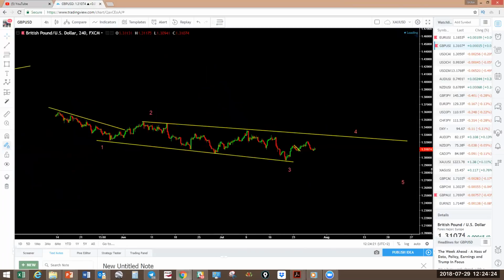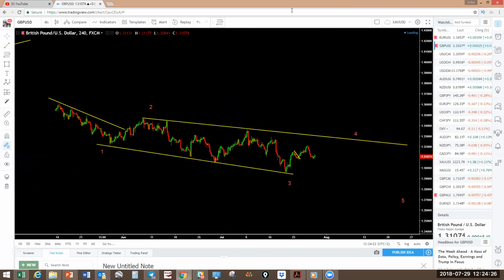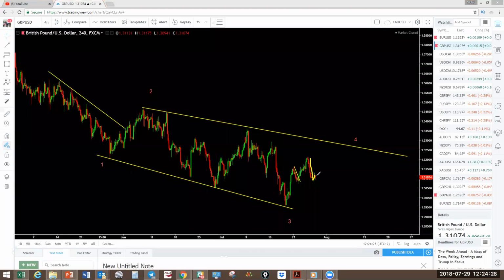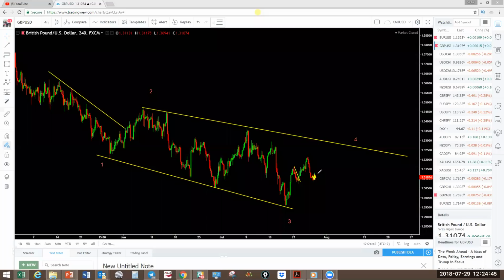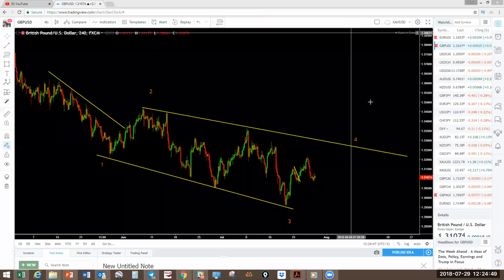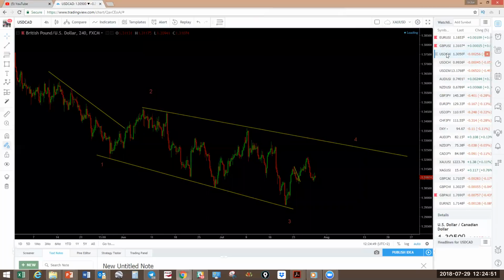Okay, but this one is not the clearest. It has made a move to the downside. So it's possible that you can make this one, and this one becomes the 3 waves move for it to give us a 1, 2, 3 into this diagonal to give us that waveform. Okay, so let's keep an eye. So you may get that first drop to the downside because of this. All right, so that's pound US dollar, not very clear at this stage, but euro US dollar CAD.